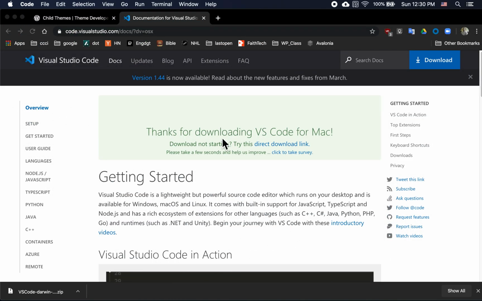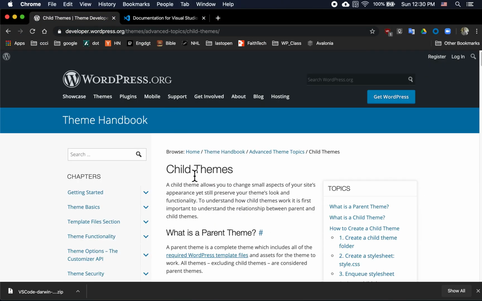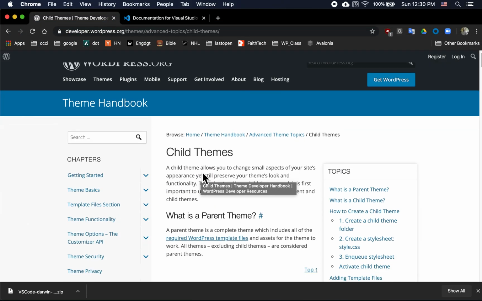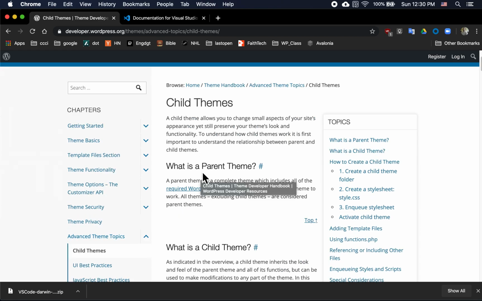Now, the second thing that I showed you before was child themes. Child themes are something that we do in WordPress where we take a theme and we make that theme the parent theme, and then the child theme we can change and make small changes, but we keep all the things in the parent theme and get our changes in our child theme.